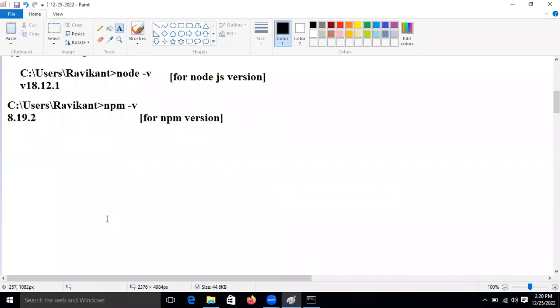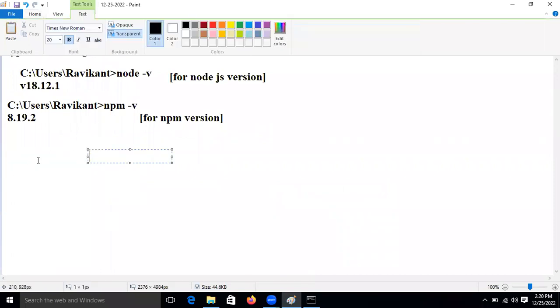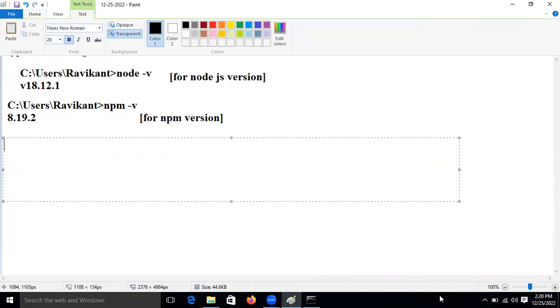Now after that, what do we need to do now? Then we need to install TypeScript now, friends. Second step, what do we need to do now?